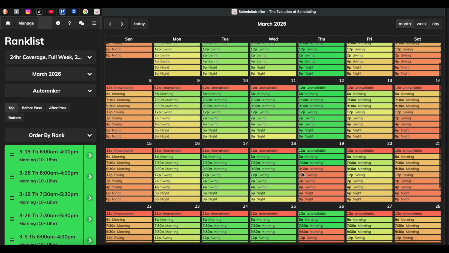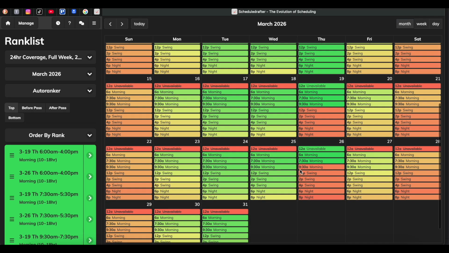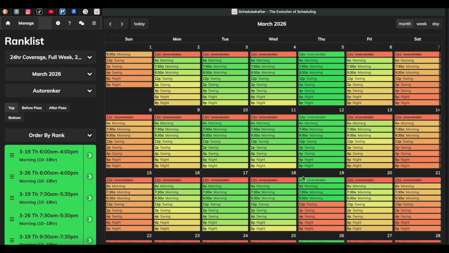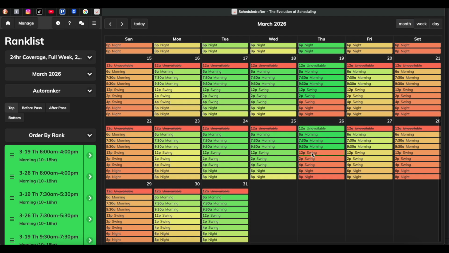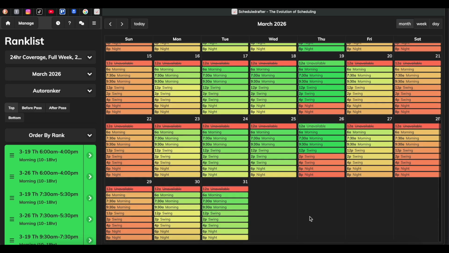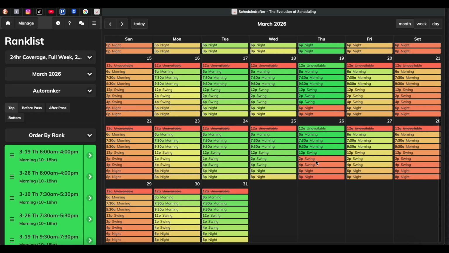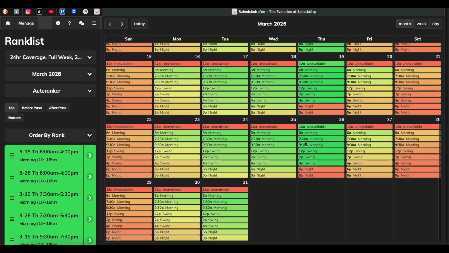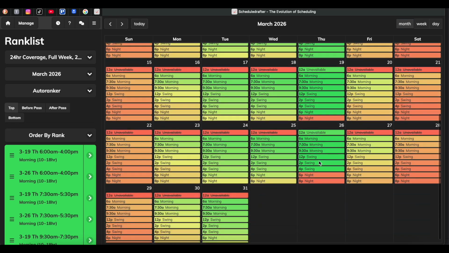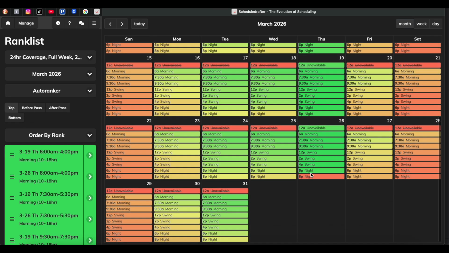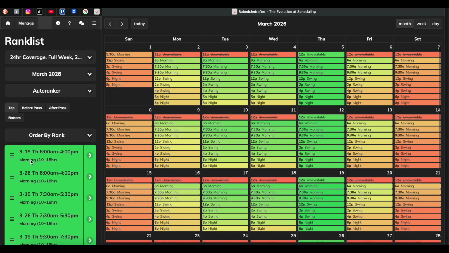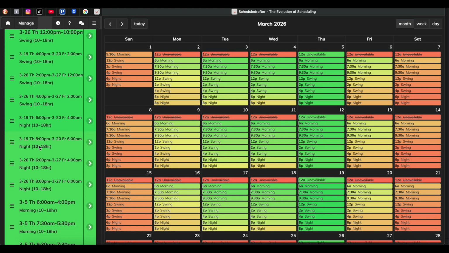And now I'm going to have those as my most desirable shifts, the early morning Thursday shift. And the system will remember this and try to kind of auto schedule or auto rank it for you as you go forward. I'll show that to you in a second too. But let me just finish getting all these ranked. So all these are ranked as, now I love Thursdays. I went from hating Thursdays to loving Thursdays in 2 videos because I did another video before this. So now I love those Thursdays, but I love the night Thursdays the least. And you'll see mornings, and it slowly slips into the nights, right?